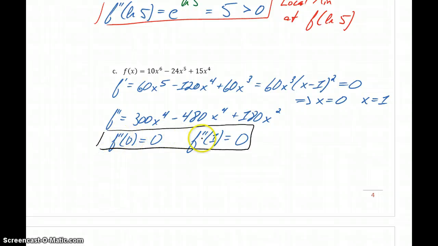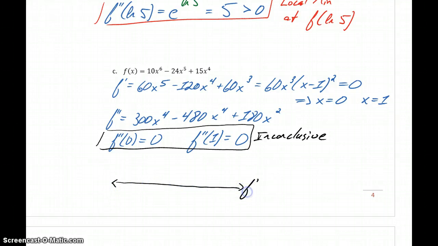So we evaluate the second derivative at each of those two critical values. They're both inconclusive. So in order to classify these as minimums or maximums, we have to go back to the first derivative test. So the first derivative test tells us that we would construct a sign chart for the first derivative. We know at 0, we encounter a 0 for the first derivative. At 1, we encounter a 0 for the first derivative. And then we would just choose some test points in between.